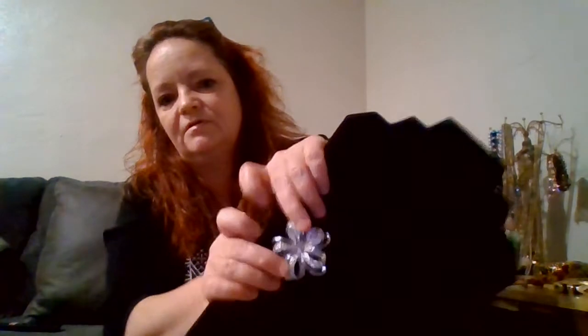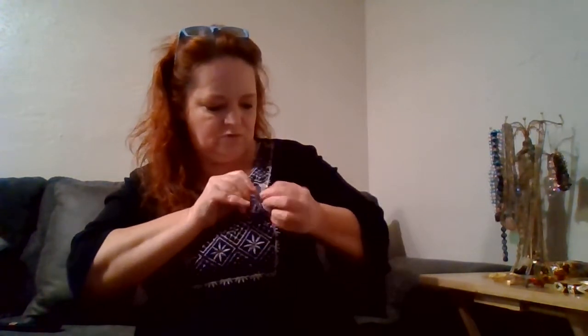This is a really, really beautiful Monet brooch. So it looks like a ribbon type of thing or a flower, but it's very, very pretty. That doesn't help. Maybe put it on and show it. That may help. Not really, especially not with this color. I wait over my shirt. Whatever.